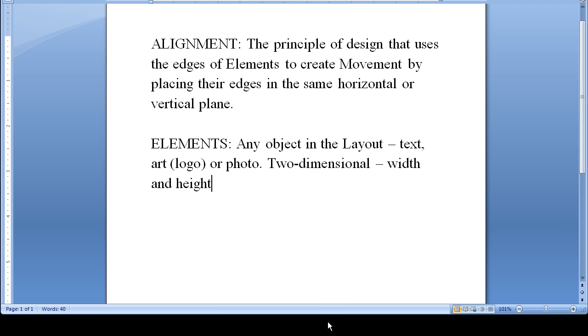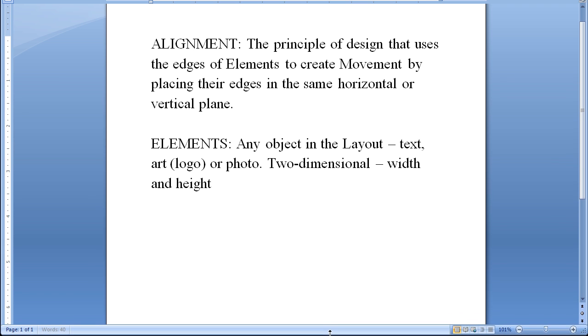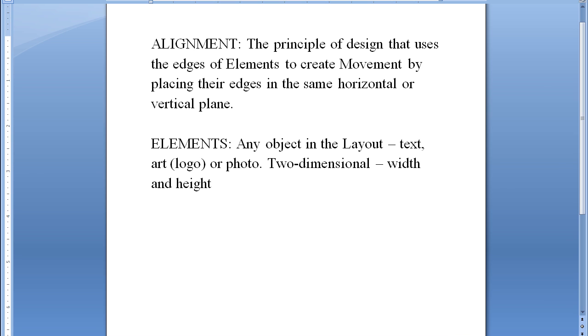All right, let me see if I can pull this down here just a little bit more to give us some more room on the screen. There we go. So if everything's got a width and a height, that means that elements have edges.